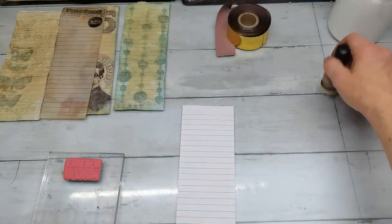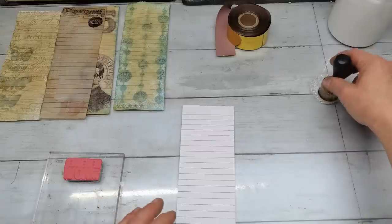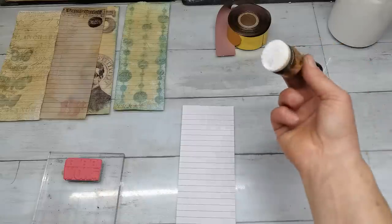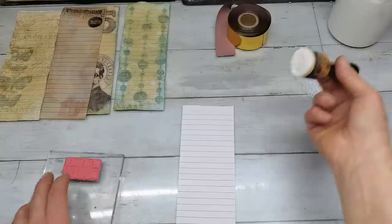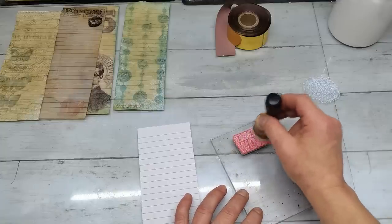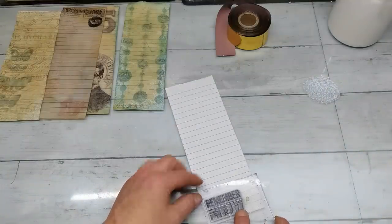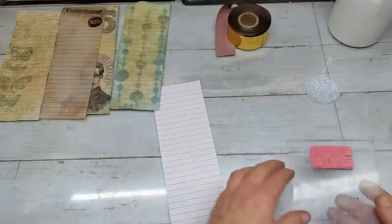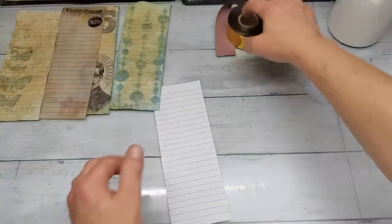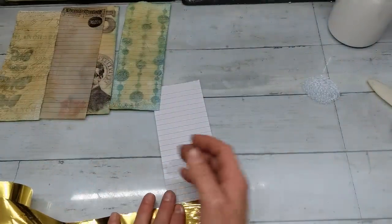It's good if you have prepared something with which you will immediately clean your stamp, because this depends on the glue which you will be using. This one dries very fast and I don't want to mess up my stamps. So I'm gonna add the glue on my distressing tool and dab that glue on that stamp and stamp on paper. Do not stay there for a long time, otherwise you will transfer the paper onto your stamp. Then take the foil and place it over that glue nicely.